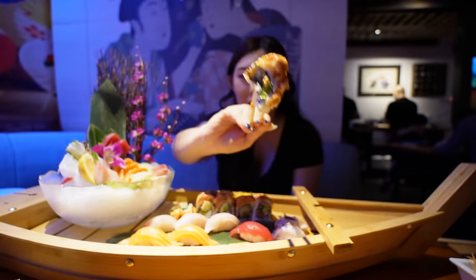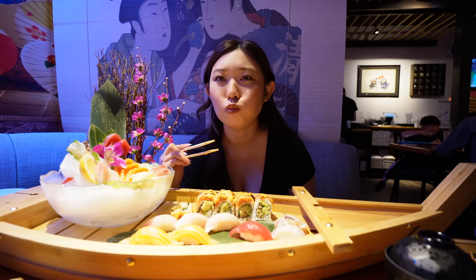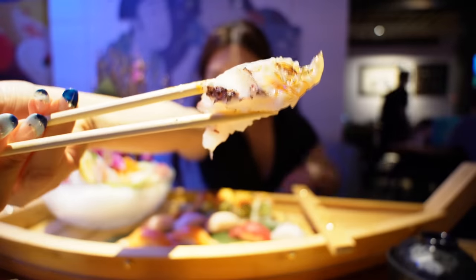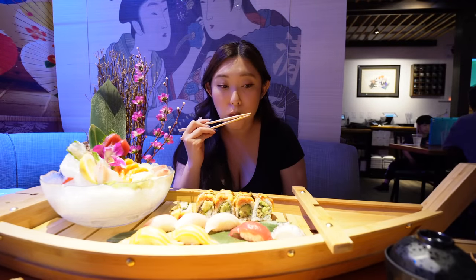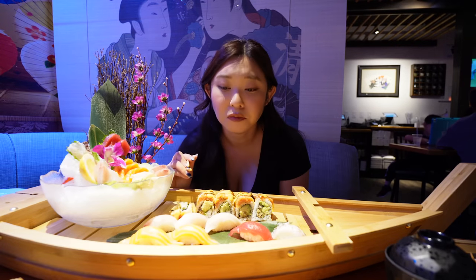This roll is my favorite — the Spider-Man roll. It has soft-shell crab inside, topped with spicy ahi and even unagi on top. Tons of flavor. Next I want to try the madai. I'm not sure what fish that is, but it looks really pretty — it appears seared on the top very ever so slightly. It has a little bit of a crunch to it. I love the torch work on it, and the fish size is pretty big — the neta is decently sized.